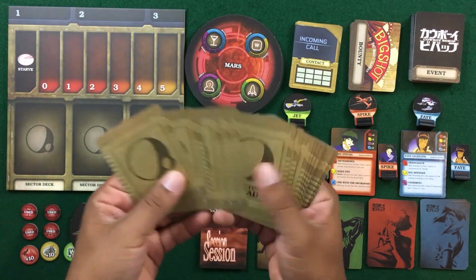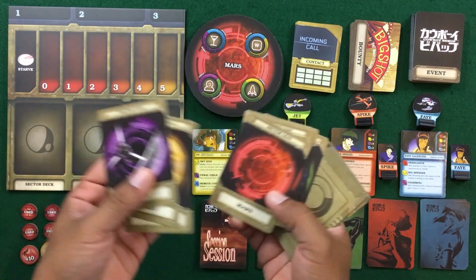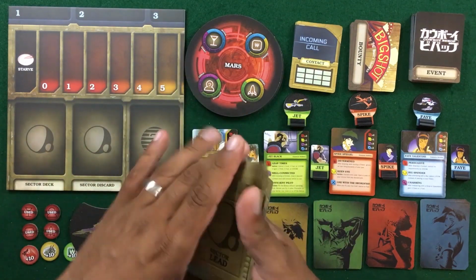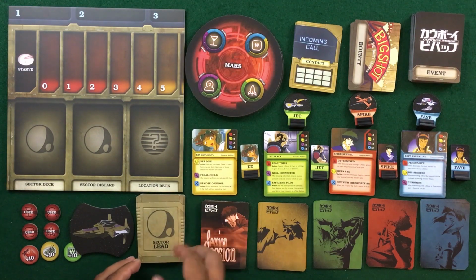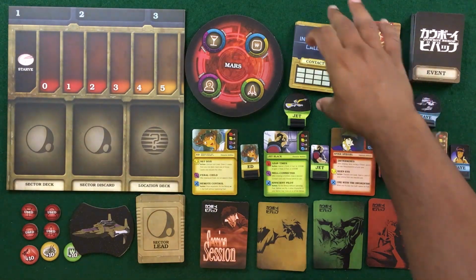And then lastly, we've got the sector lead cards. As you can see, the Belt, Jovian System, Mars, Venus, and Earth. So that's what you get from the lead deck. Now, before we talk about the sessions and some of the cards here, we'll keep going across some of the other components that we have at the top.